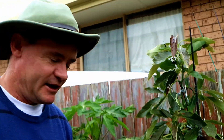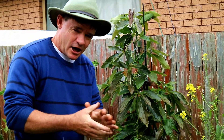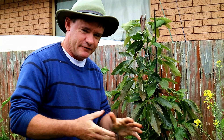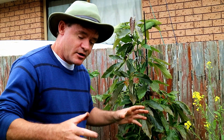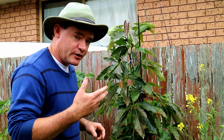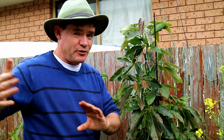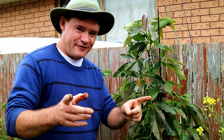Just to recap: you need a good friable soil. If they're growing in clay, they're going to get Phytophthora and it's going to kill them unfortunately. But they will grow really well in deep soils that drain well. They will also grow well in sandy soils if you feed them heavily and keep them well watered. After about one to two years of buying a grafted tree — preferably two years onwards — you're going to start getting fruit if you take care of it. And as we know, fresh avocados are probably the way to go.